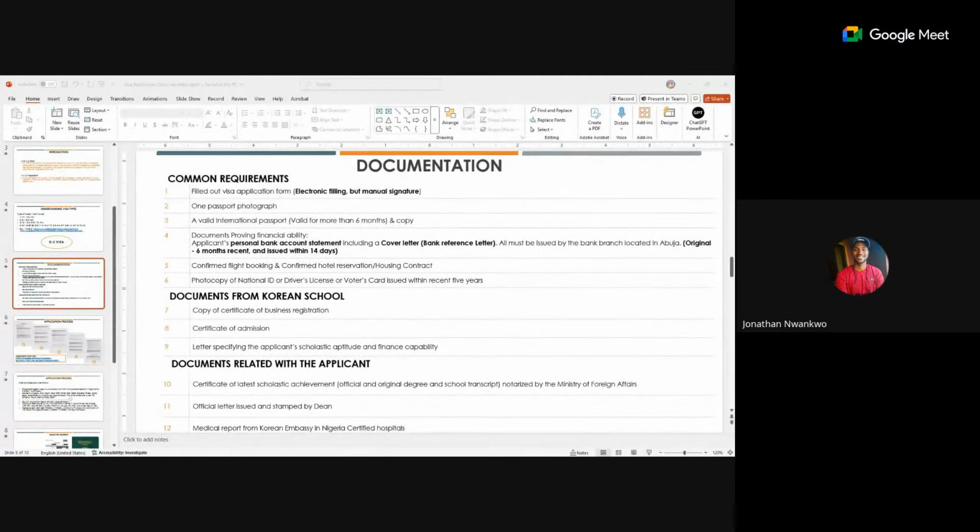And I believe we all know the process of the school sending this letter to us is that we are supposed to have sent some documents to them first, which includes your bachelor's degree or master's degree, as the case may be, for whatever study you are coming for. And then it has to be authenticated at the Ministry of Education and Ministry of Foreign Affairs, and then legalized at the embassy in Nigeria, the Korean embassy in Nigeria. Those are the documents you initially would require to send to the school.